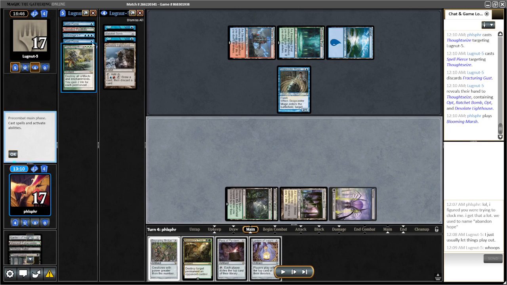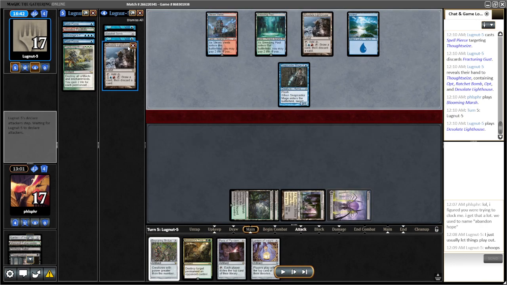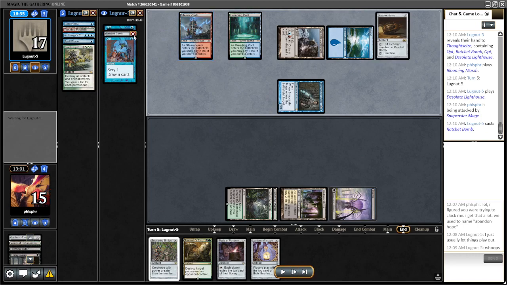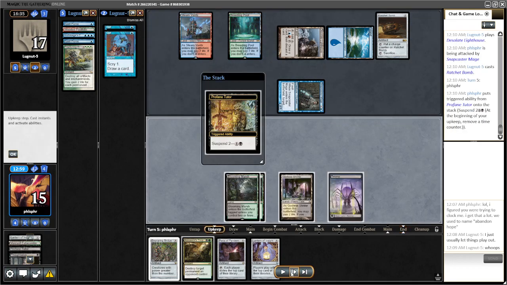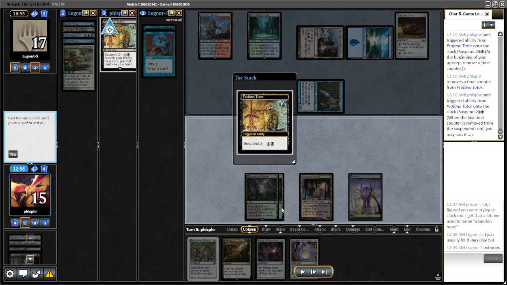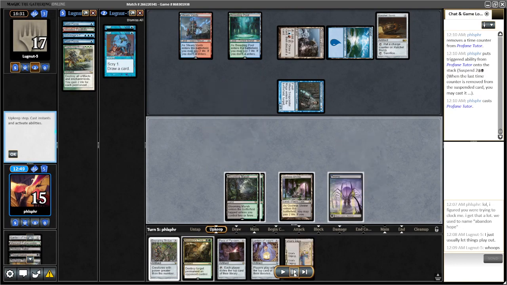So I grabbed the Fracturing Gust. I just have to worry about the Ratchet Bomb. But if they play the Ratchet Bomb, then I can just Trophy it. They do cast it. They have one unknown in hand. I think maybe is this the Saga? Yeah, there we go.